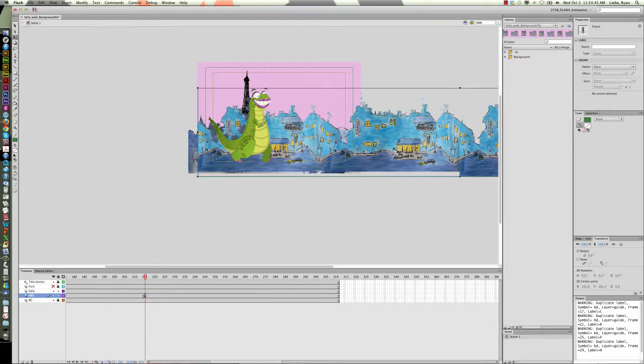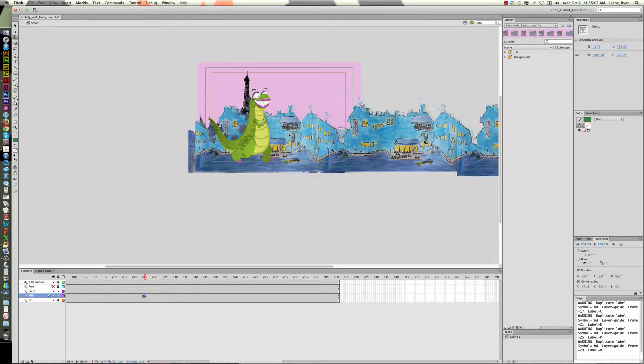F6. Now this is going to be a little bit of trial and error, but I will hold down Shift again because I don't want the background to move up or down. Hold down Shift while I click and drag also to the left.